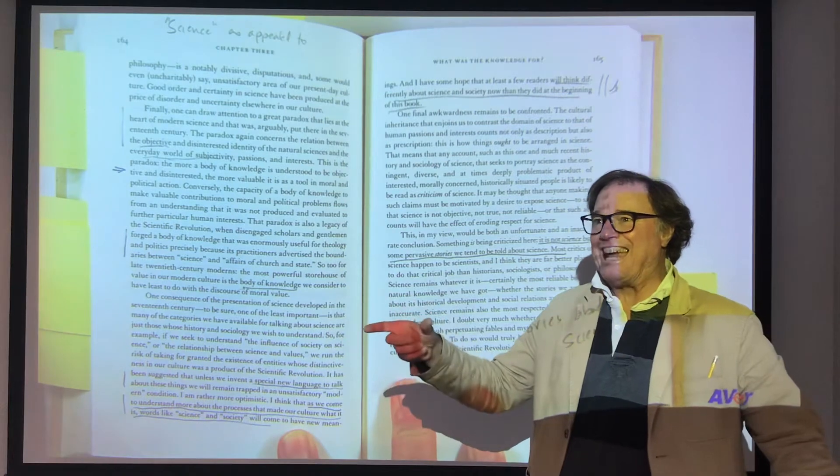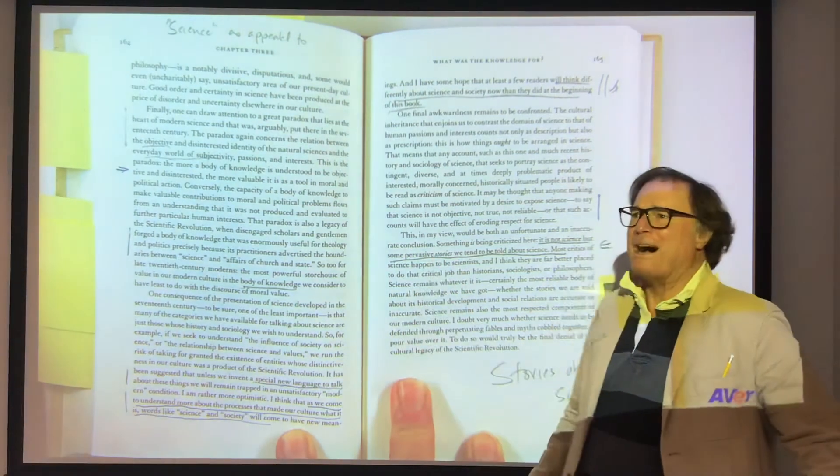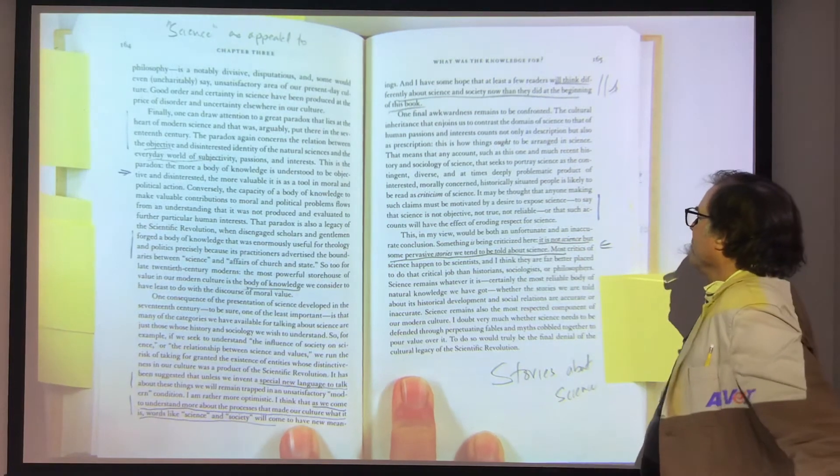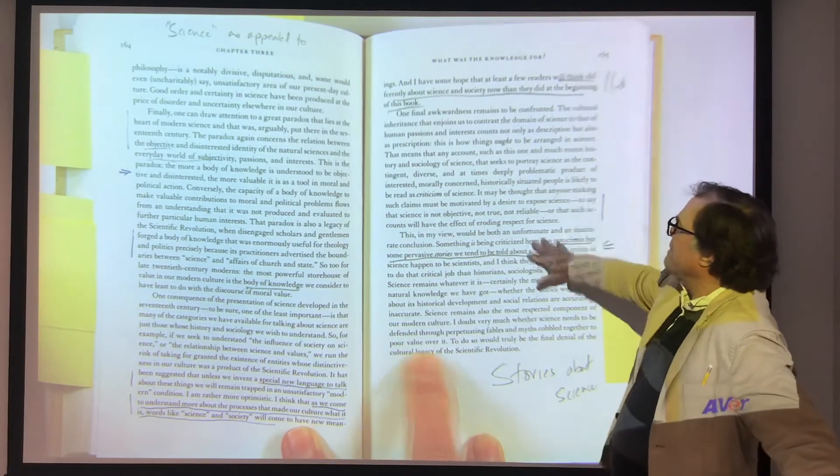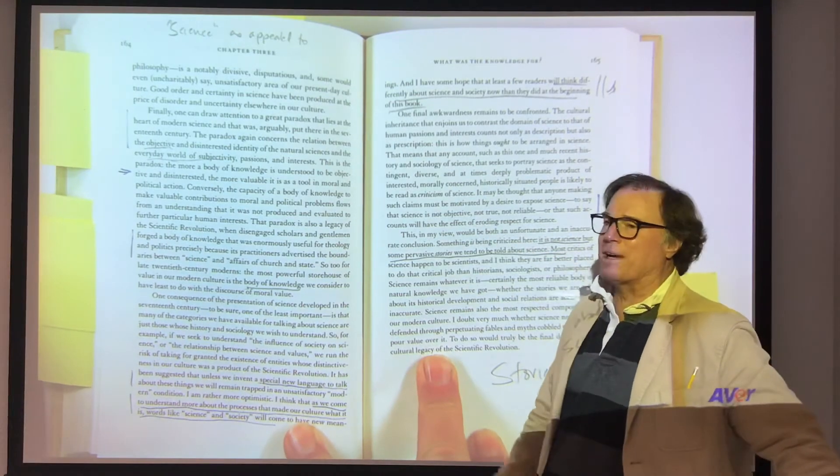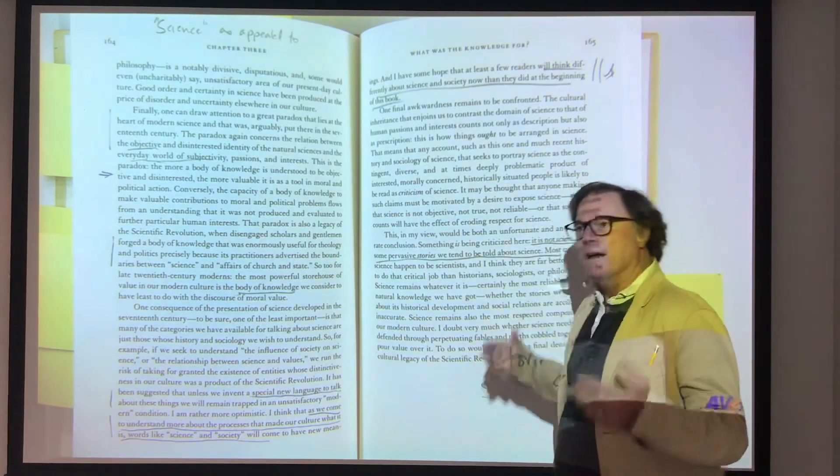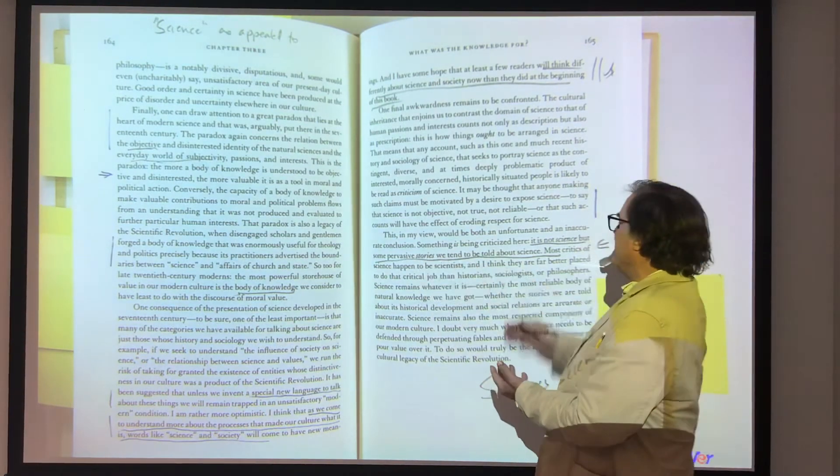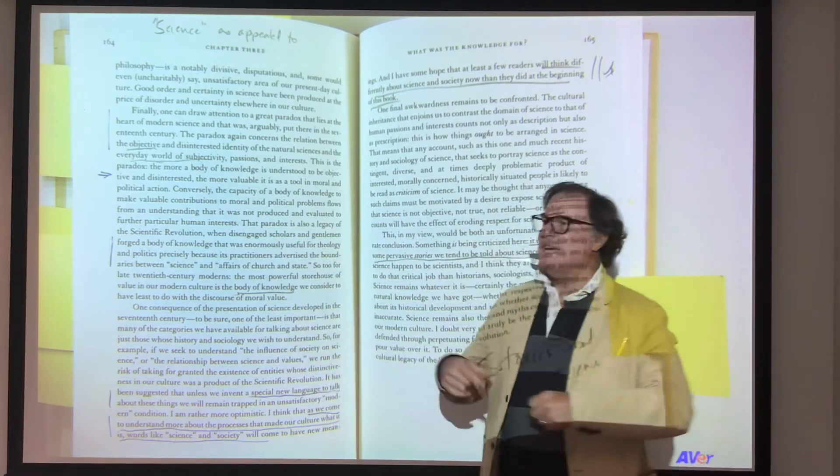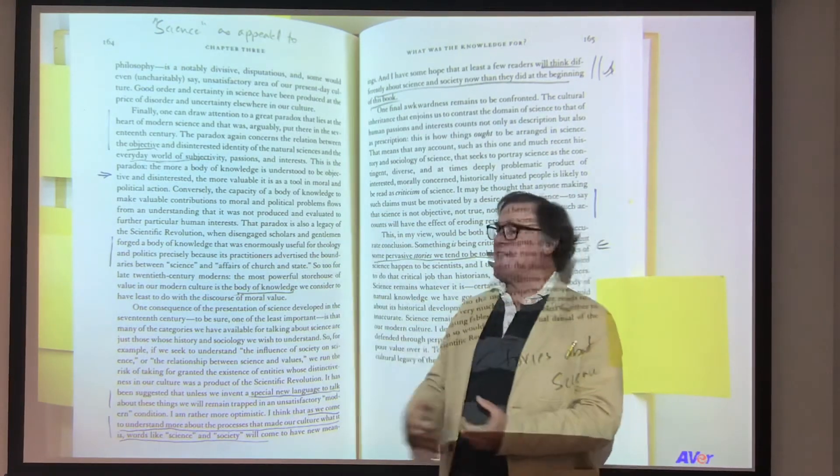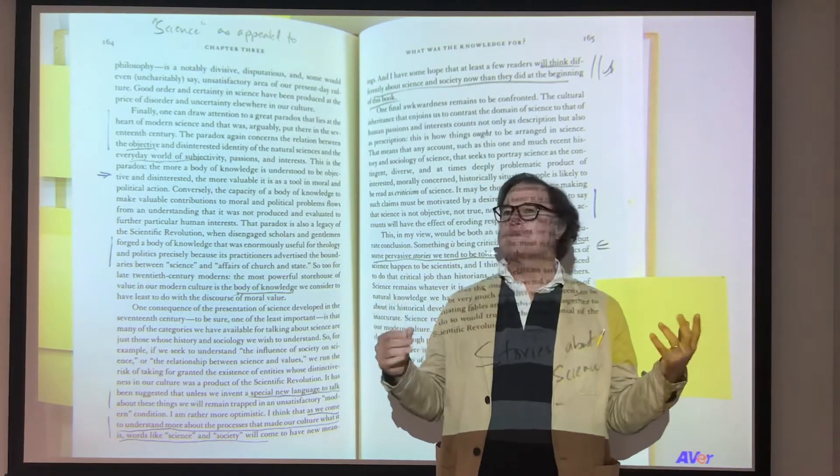Fundamentally, it would be good for us in many ways to understand the scientific revolution better, going back to the first sentence of the book: to understand that the scientific revolution isn't a thing, it's not a revolution necessarily, and it's not scientific in any sort of simple boxy objective sense. In my view this would be the most unfortunate, inaccurate conclusion. Something is being criticized here. He does not want this book, we do not want to criticize science. Science is great, history is great, literature is great, philosophy is great, math is great.